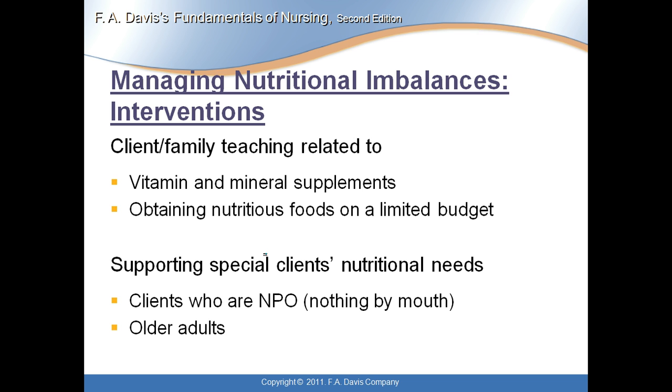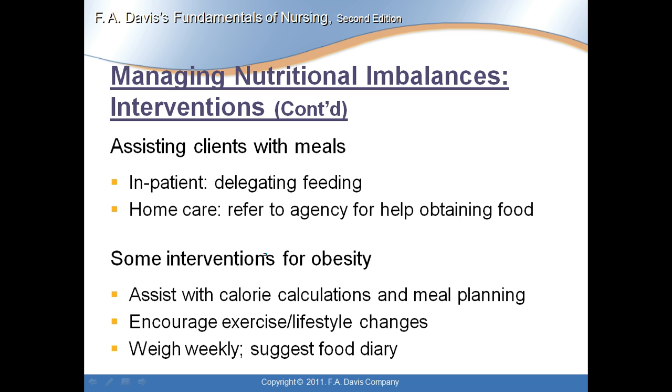Supporting special clients' nutritional needs, clients who are NPO or nothing by mouth. You have a patient that comes in, might have some sort of abdominal problem or nausea and vomiting, and you can't feed them. Well, 24 hours later, they've received nothing. Options that you have are TPN, or you can also put them on other maintenance fluids to at least keep them hydrated. And you have to watch, especially for older adults, because the older you get, the more you kind of lose that instinct of feeling hungry. So again, you have to watch what they're not consuming in order to keep them healthy.